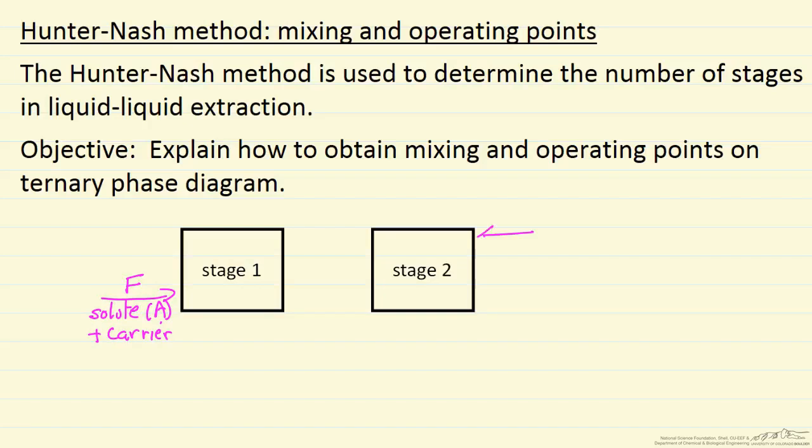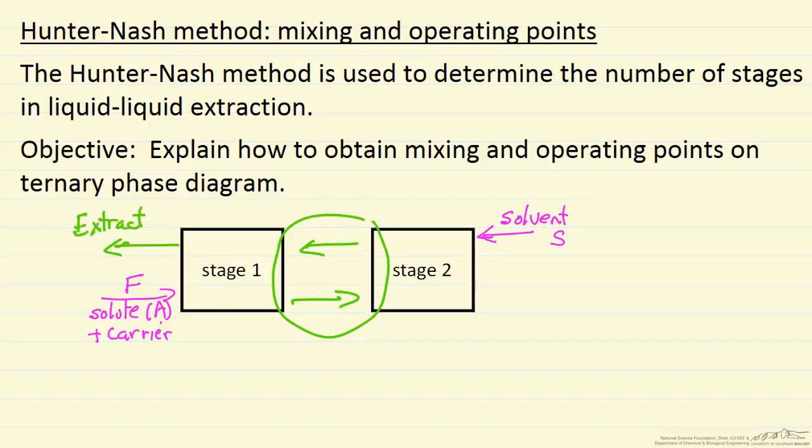And entering in countercurrent flow is a solvent, S, indicating number of kilograms. The idea is that the solute is going to be soluble in the solvent and we can extract it. So what we're going to see, leaving these stages, and for now we're not going to worry about the flows between them. There clearly are flows, but let's not worry about them now. Let's just look at the final extract. We'll call this E1, because it's leaving stage 1. This is essentially the solvent that has been enriched in our solute.